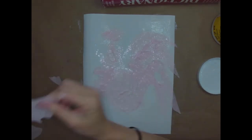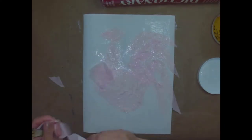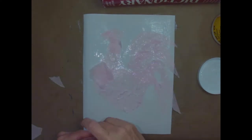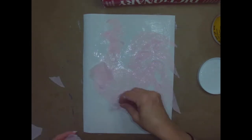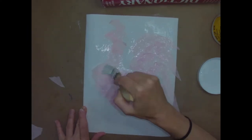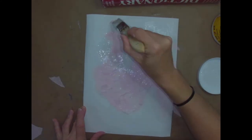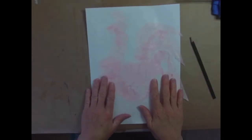If you have extra paper leftover feel free to add a few more pieces here and there to bring out your rooster - maybe his rooster comb needs a little bit more, or you can add a couple more pieces on the body just to give it a nice texture. Make sure to seal those in with a layer of glue over the top. That's your job, and I'll see you back here in a little while when these are all dry.